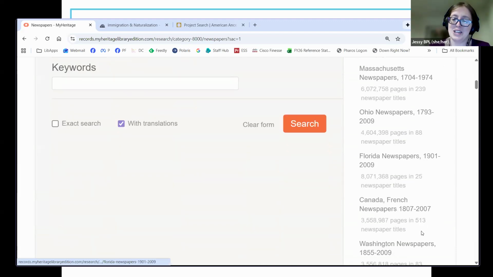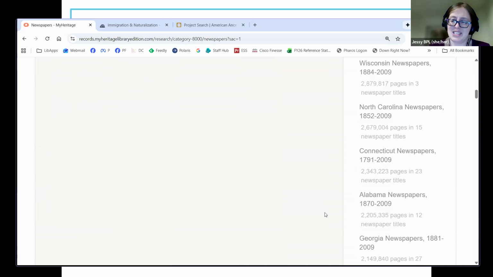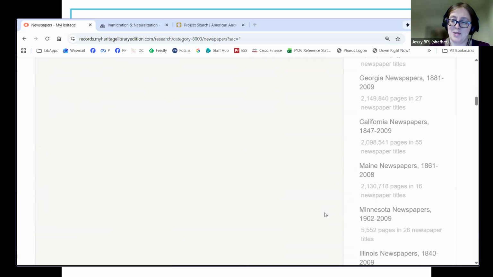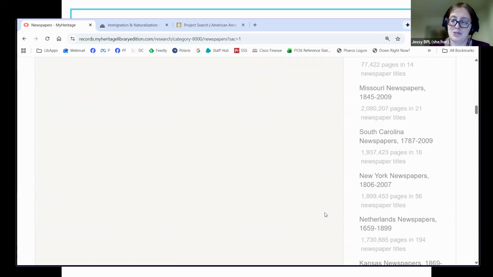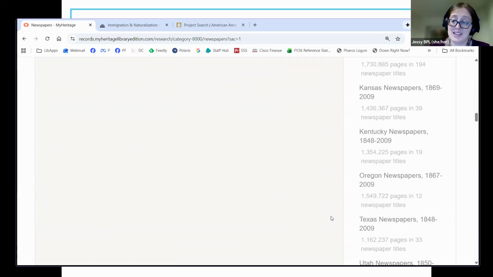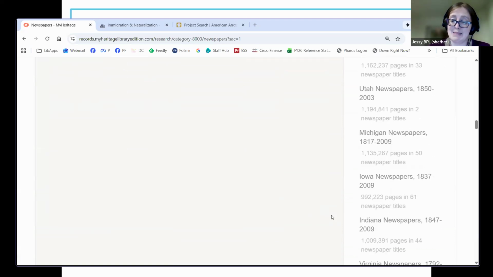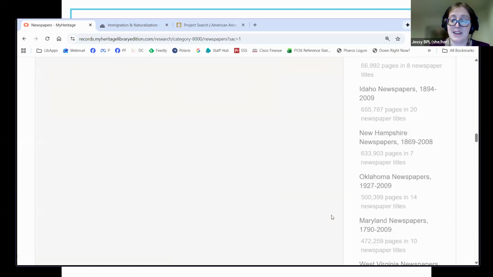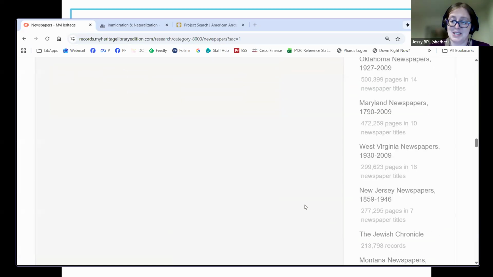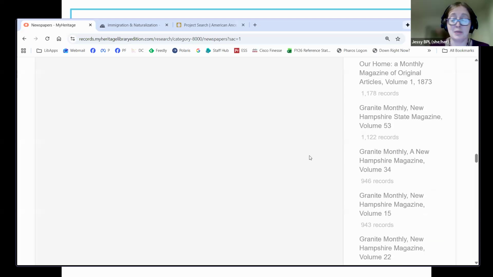Their collection does primarily focus on the US and Canada. I don't see that they have too much else. Okay, they do have some from the Netherlands. So if there's a specific country you're looking for, just shoot us an email and we can see what we might have. But it looks like MyHeritage in particular doesn't have a heck of a lot for outside the US, unfortunately.